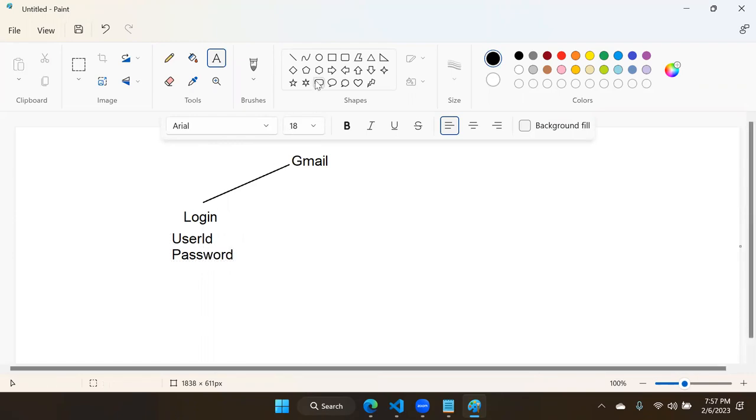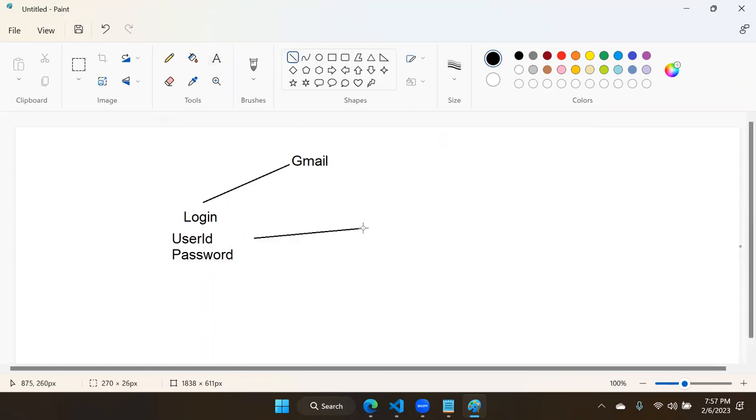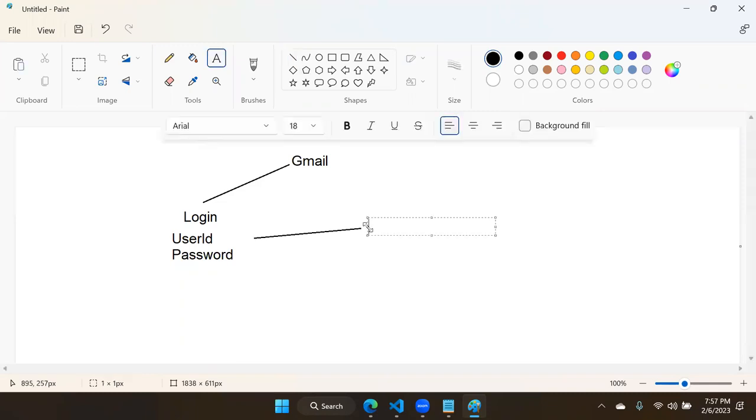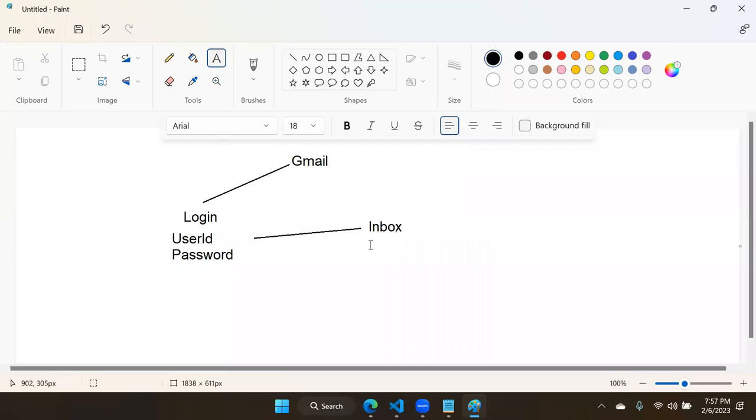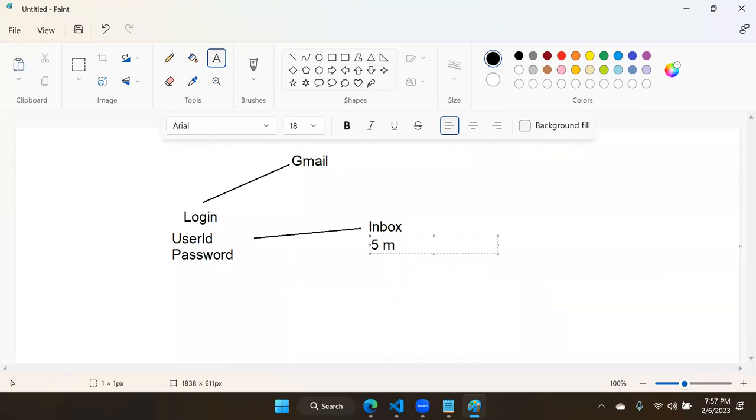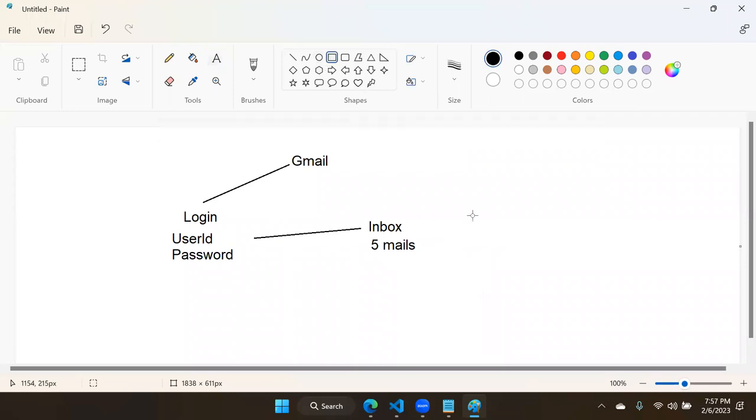If the user ID and password are successfully verified, then it will give us an inbox. That means it verified and delivered one page. What is that page? Inbox. In this inbox, there are 5 mails. Now, every mail is in a separate component, a separate page.